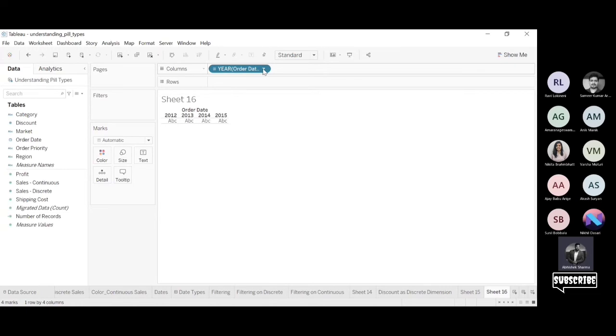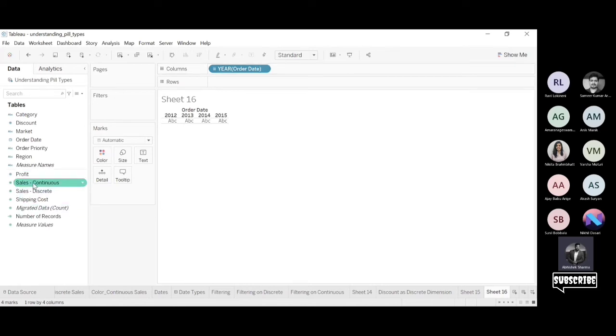Let's say if I want to convert it to continuous here. Tableau gives me the option. Whenever I click on this small down arrow here, I have a lot of options. First I have year, quarter, month, day, and more, and again weekday number and weekday. Again, I have year, quarter, month, week number, day, and more options here. So what is the difference between the two? The first five that you are seeing are my discrete dates, and the next five that you are seeing are my continuous dates. I'll tell you how it works.